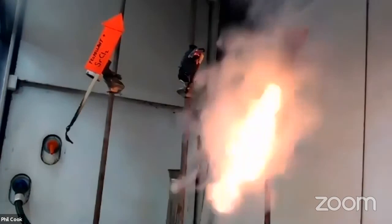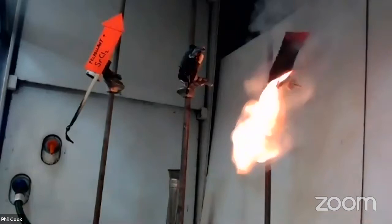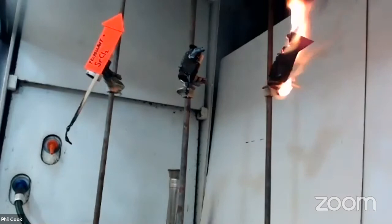That one is burning quite a long time. Always impressive. Oh, this is the best part of my job. Oh my gosh. Okay. That was awesome. Now, I've done it before. It's still amazing. Every single time I do these experiments safely. How can you not love chemistry?